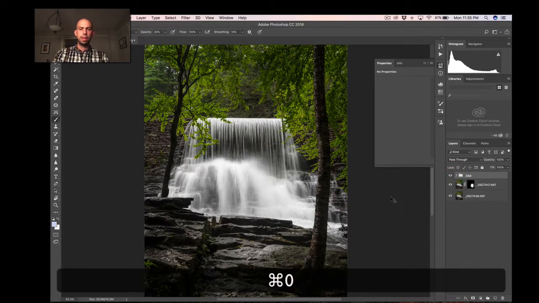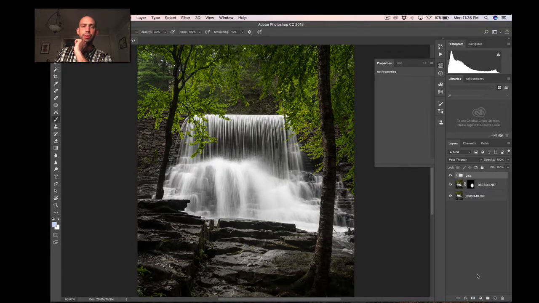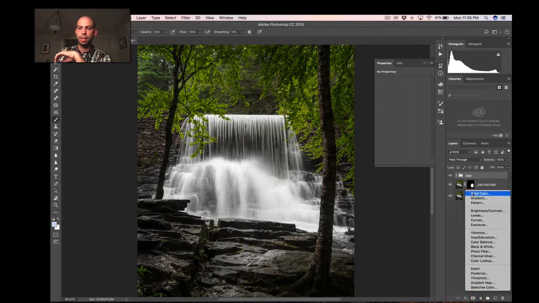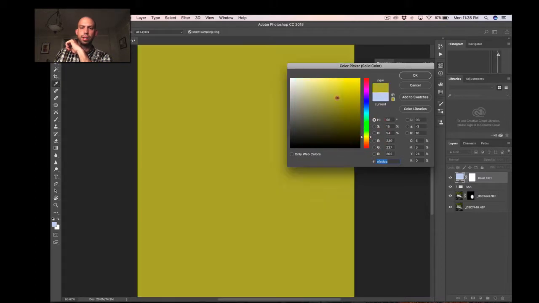So I'm liking it. I think the color is a little boring to me. So I'm going to do a bit of color toning. I'm going to add a solid color layer, and this is kind of fun. You can get creative. I'm going to pick a color that's kind of warm. It was an overcast, dreary day, so I want to just warm this up and make it feel a little bit more like late golden afternoon. Let's go somewhere in kind of the orangish zone. Grab something here.